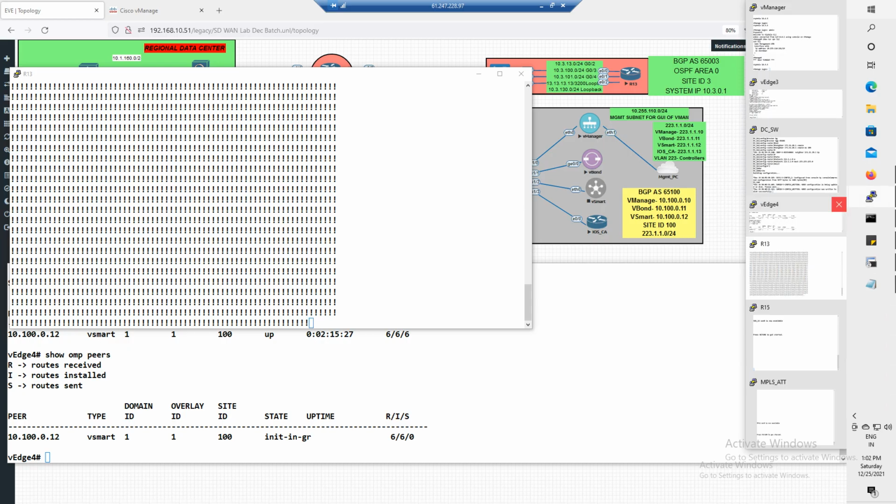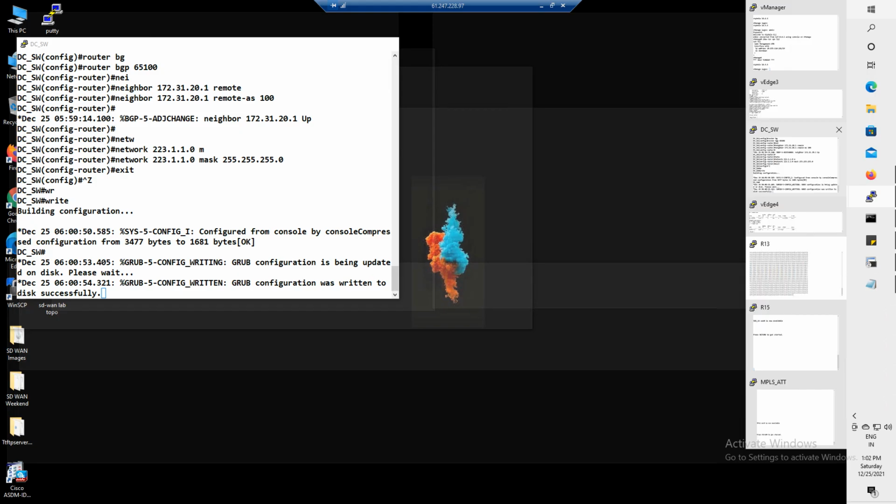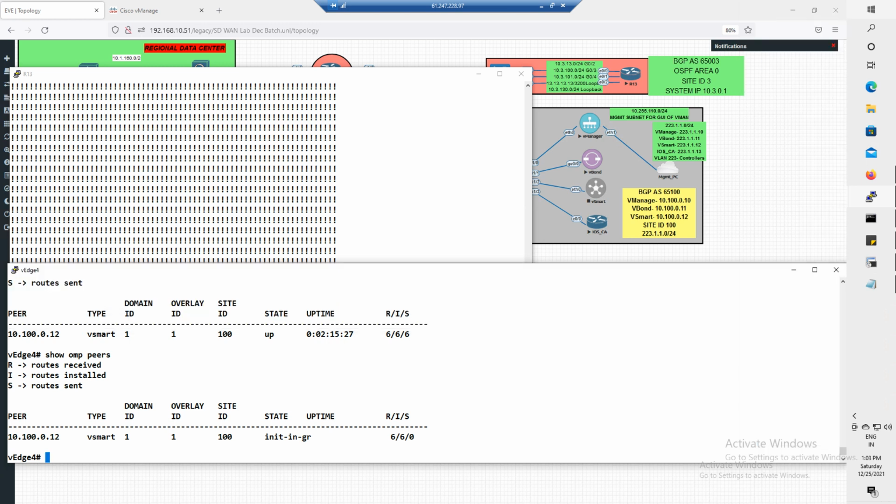By default, there is no timer set, and I have not seen any command for this timer. If I set this timer to, let's say, 2 minutes, and in 2 minutes my vSmart is not up, my data plane will be interrupted, right? So that's why I don't think Cisco has any command for it. Fine, I have not seen it myself. You can see these are communicating, but the neighborship is in this graceful restart state.